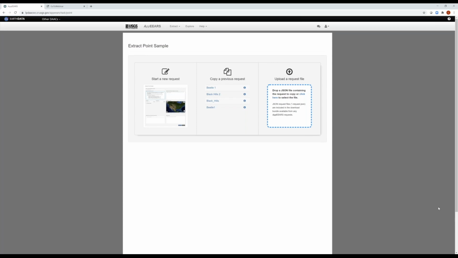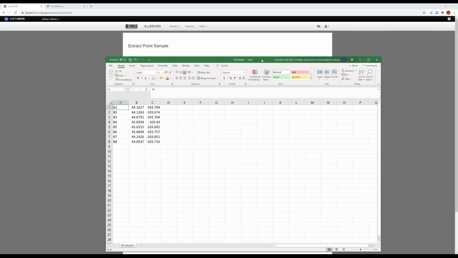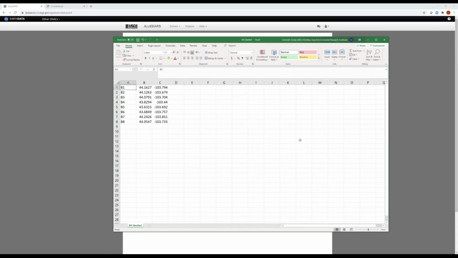Okay, so I'm going to bring that up. Before I do that, I do want to show you the Excel file. This file comes with your exercise. Hopefully you all have this one. It's simply a list of 8 sites. The names are on the far left-hand column, and then their latitude and longitude locations are in the B and the C column.